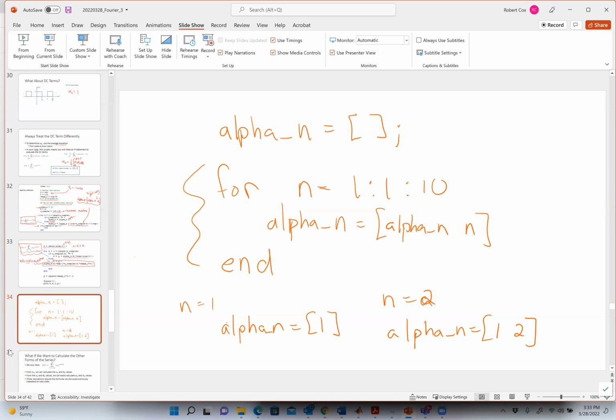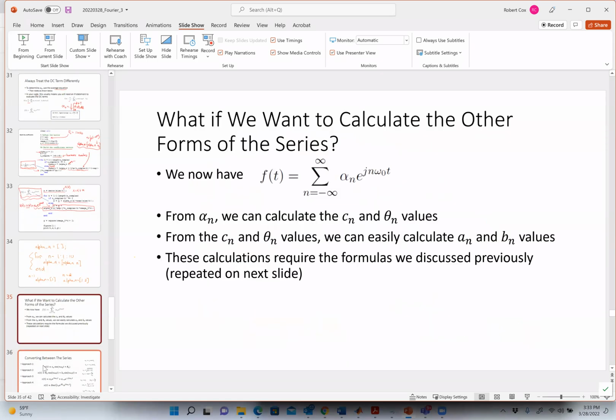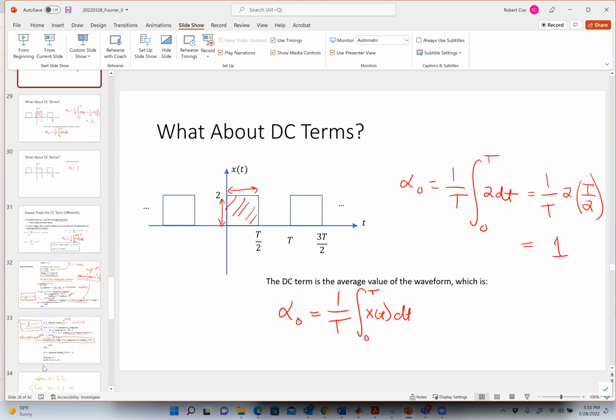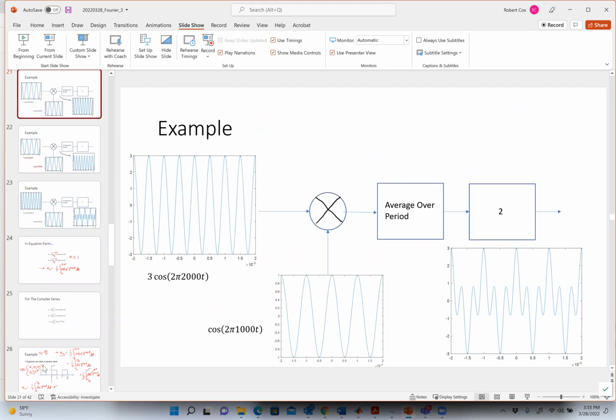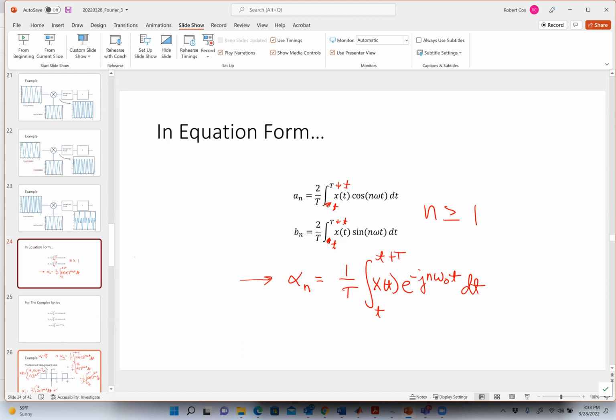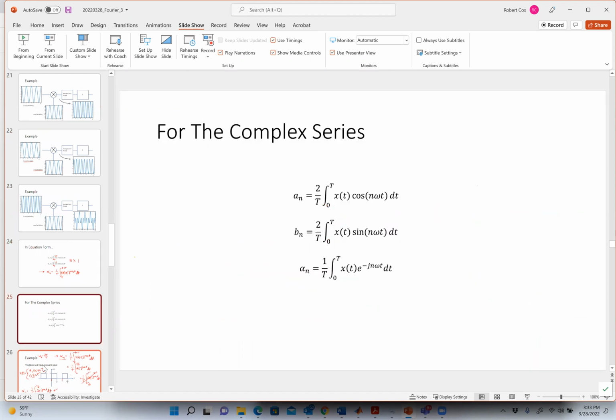All right, it's a good question. So then the inevitable thing that I also ask you is, give me the other versions of the series. We figured out how to do the alphas. There is a formula which I already gave, for the A's and the B's. There's one for the C's and for the thetas too. I don't even know exactly what it is for the C's and the thetas. It's ugly.